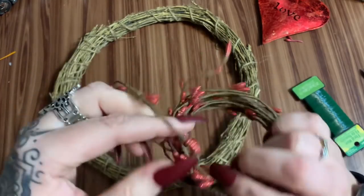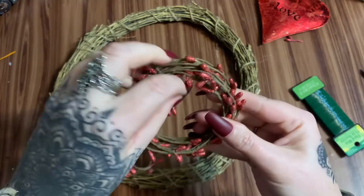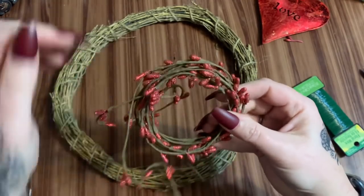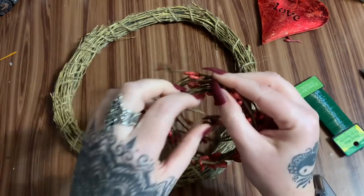This is just all kinds of tangled up, and I can see, let's see, there it is. There's the end. The other package wasn't as difficult to open. I couldn't find the end on this one.